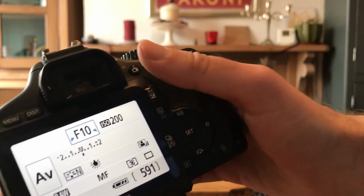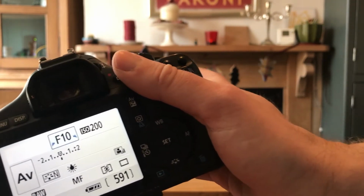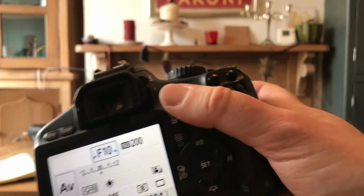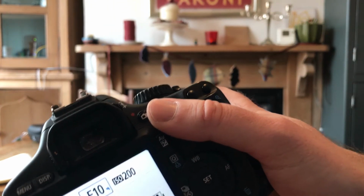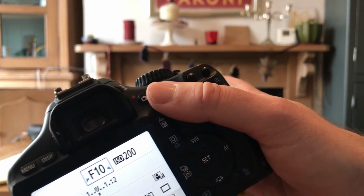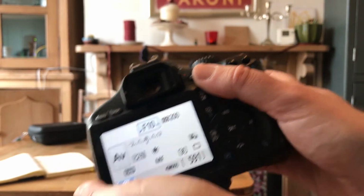Okay, with that set up, you now want to point the camera at the darkest point in your scene. So I'm just going to do that. And then you want to half depress the shutter release button. Don't actually take a picture.